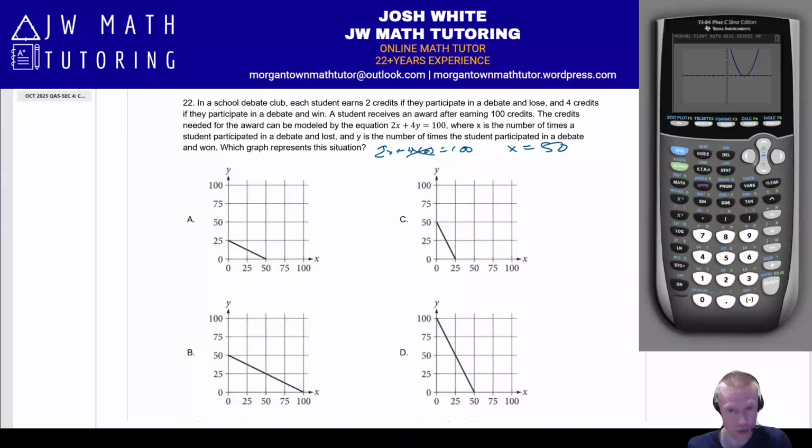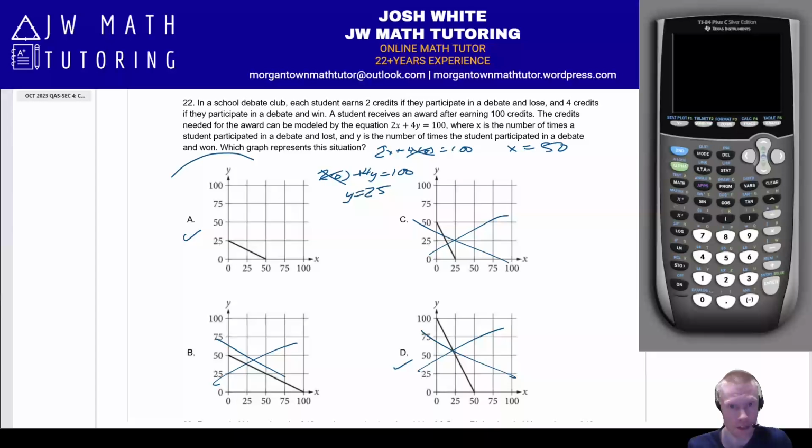and so that just drops out, 2x equals 100, x equals 50. So process of elimination, which of these graphs have an x-intercept of 50? A does, keep it. C does not, eliminate it. B does not, eliminate it. And D does, so keep it. Then you can check the y-intercept. So do the same thing where you plug in 0 for x and then solve for y. So this whole first term is going to drop out, and you're just going to get y equals 25. So which of these lines has a y-intercept of 100? Excuse me, not 100, 25. Obviously, it's going to be A, so we can eliminate this, and the correct answer is going to be A.